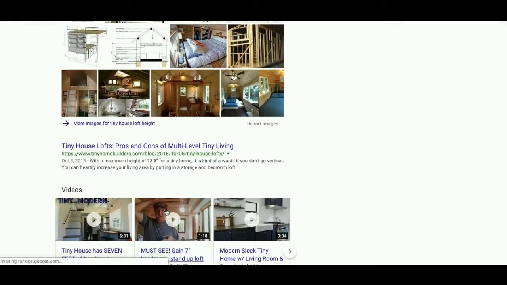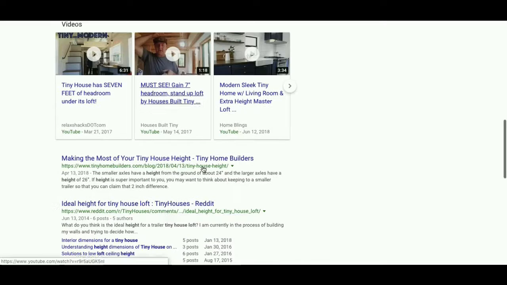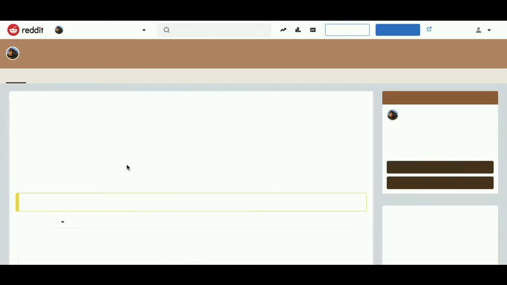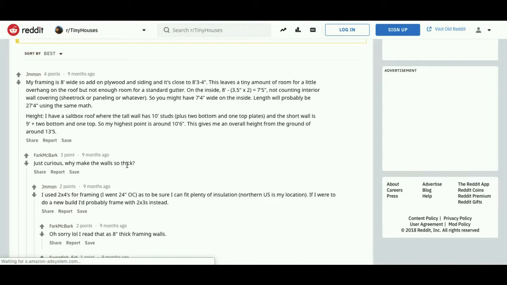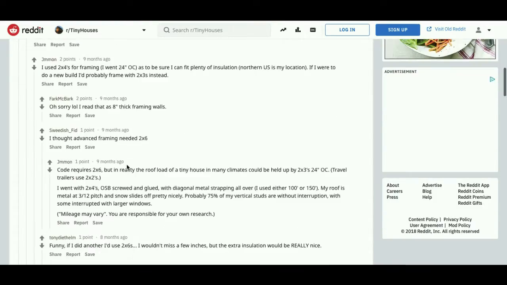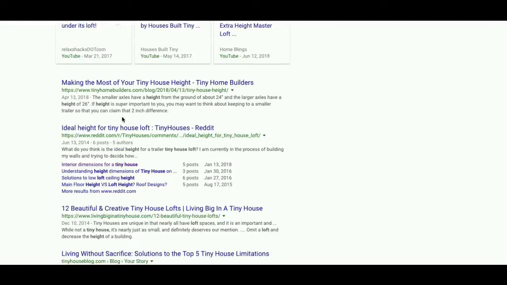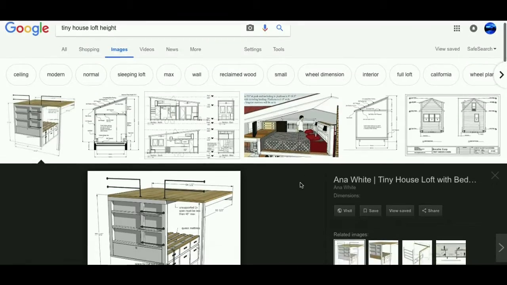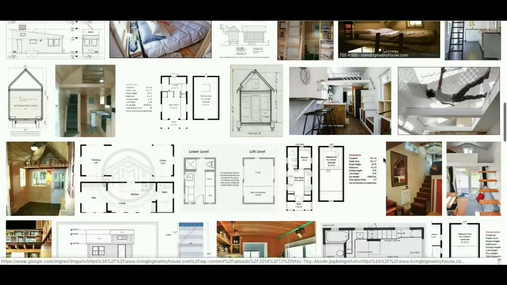The tiny houses, though, can be a maximum of 13 and I think 1/4 feet, so all of my designs are a little bit shorter than that to make way for a roof. I don't actually think I'm going to put a roof on the tiny house, because then you won't be able to see any of the designs inside unless you were to get real close using this tool.